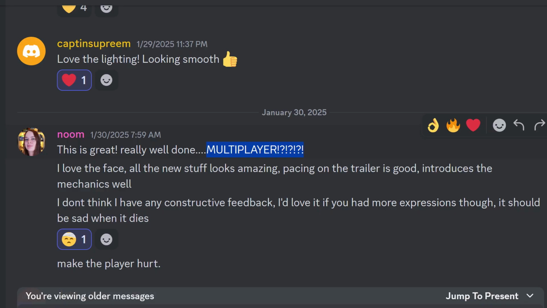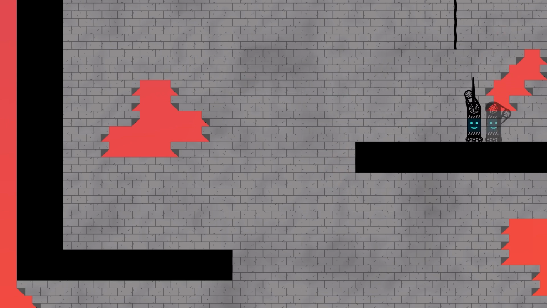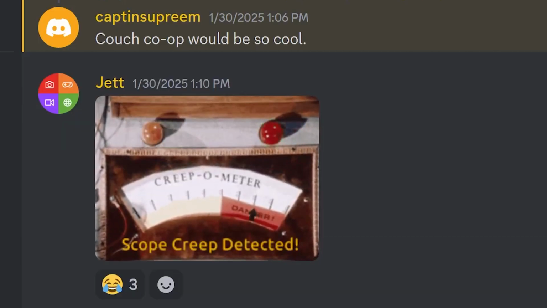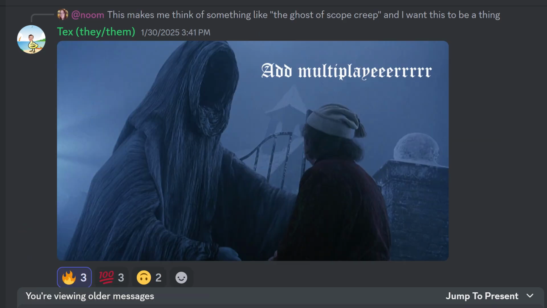But this made multiple people think that there was multiplayer. I changed it to be more of a ghost effect, but that didn't stop the seed from entering their minds. Couch co-op would be so cool. Scope creep detected. Add multiplayer chat. You know you want to. I'm telling you now, there is 0 chance I'm adding multiplayer to this game.